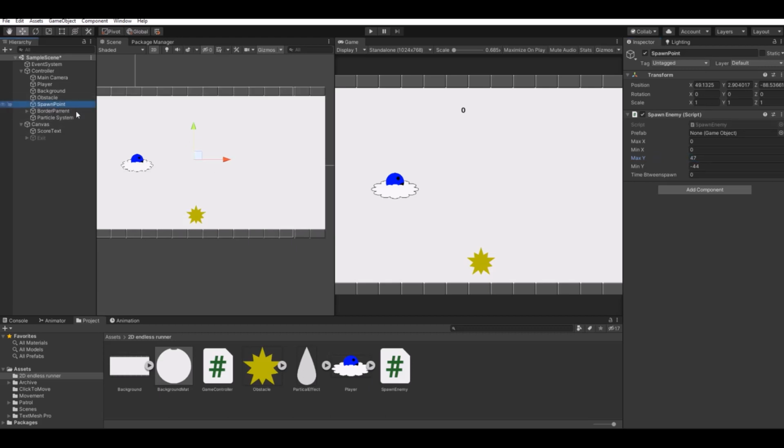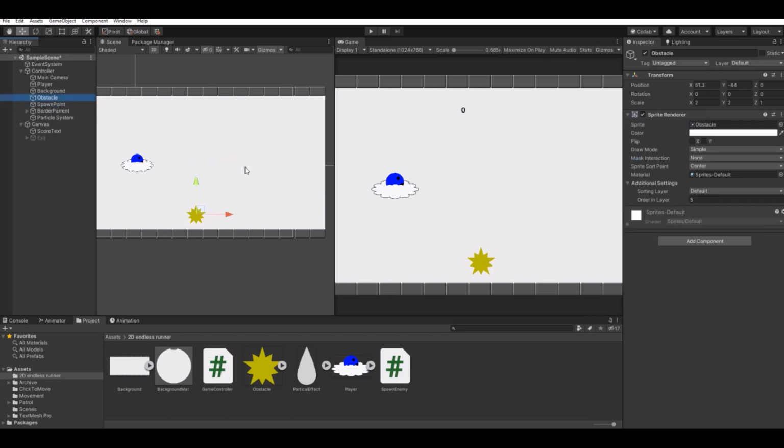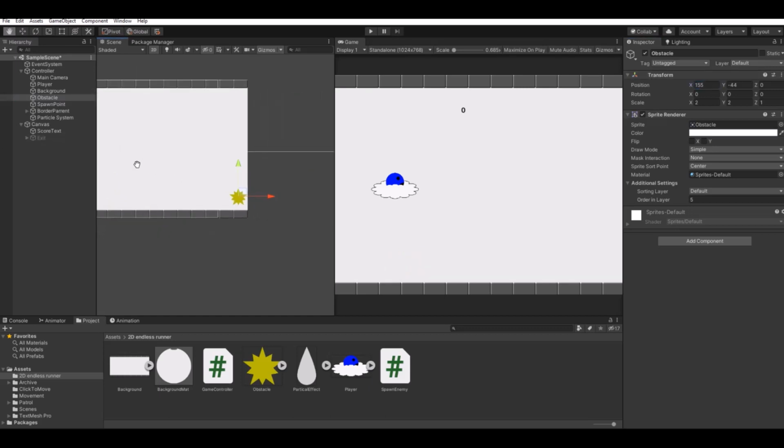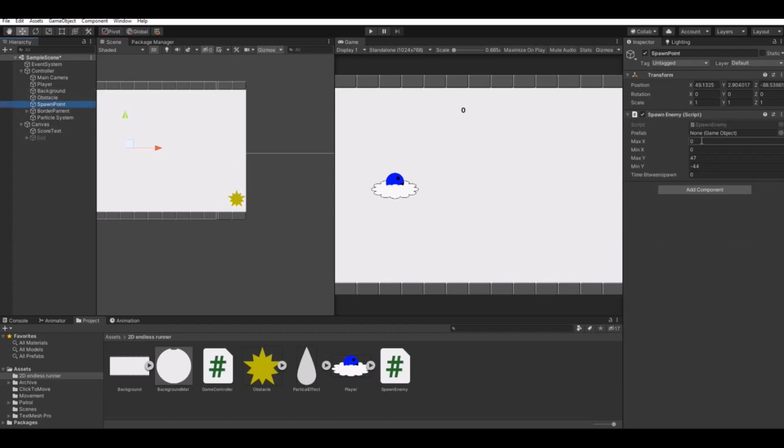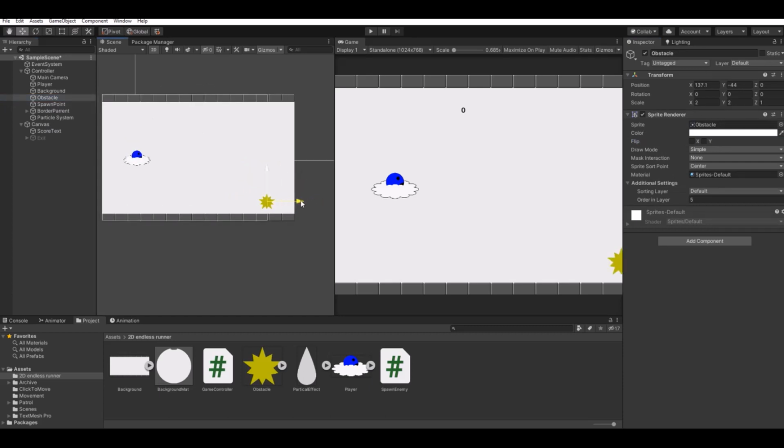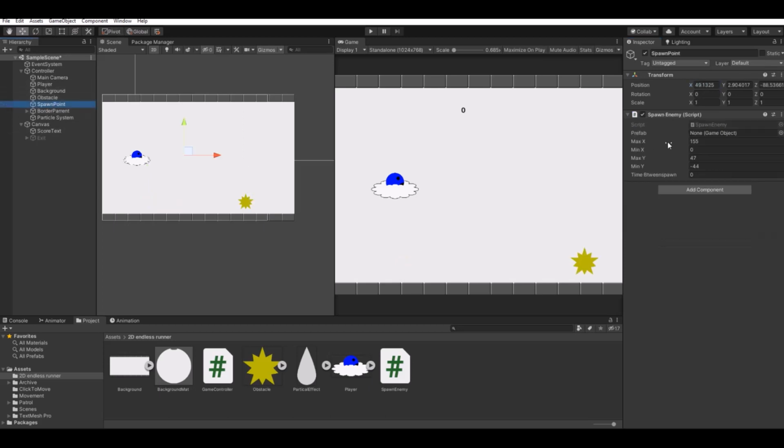Let's do the same for the x. It can spawn around here, minus 155, like this. That is our maximum, and in my game I would say that the minimum should be something like here, so I have a chance to avoid it. So take this number on the spawn point, and that is our minimum.